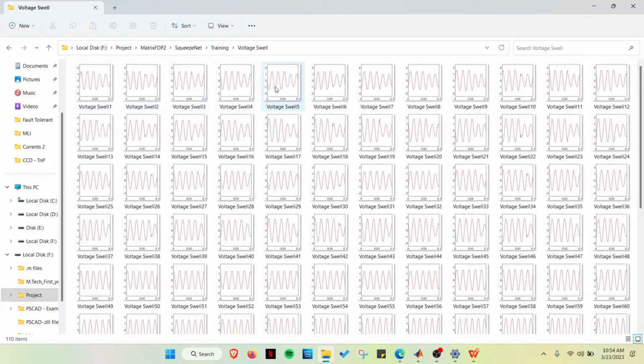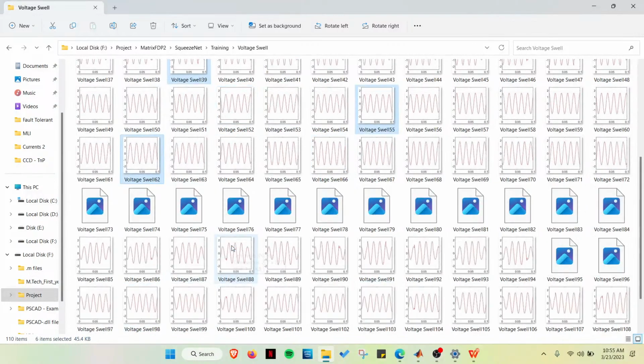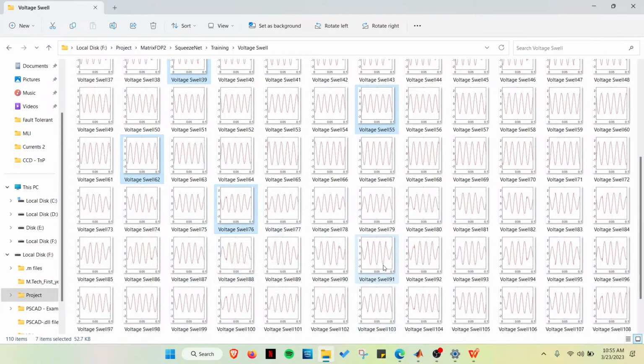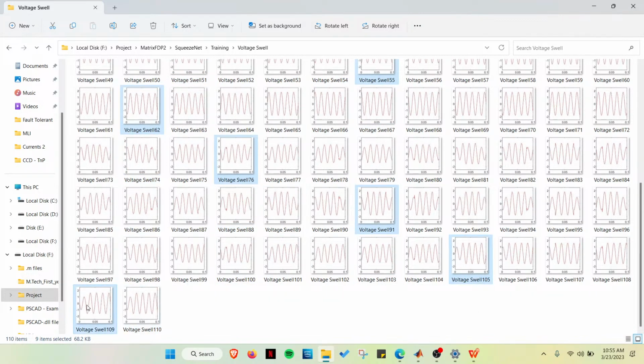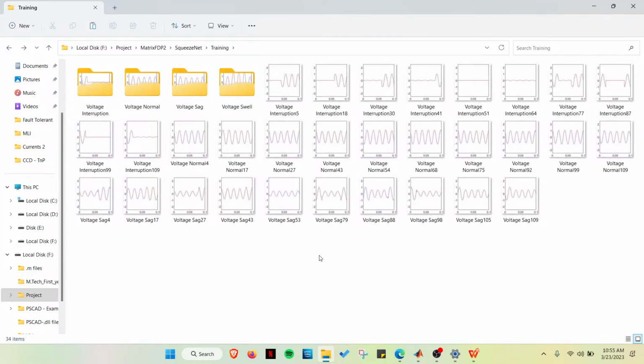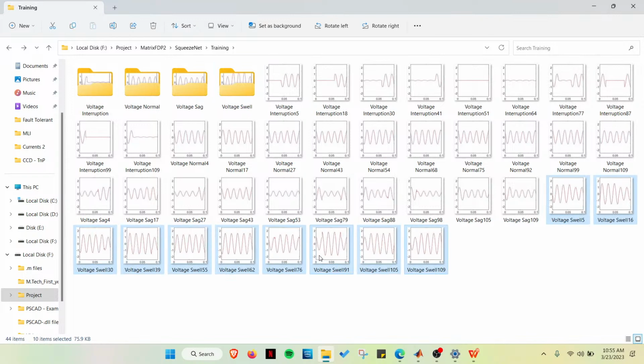From cells, well also I will select random 10 samples. I am removing these samples from the training samples. These samples will be used for testing.